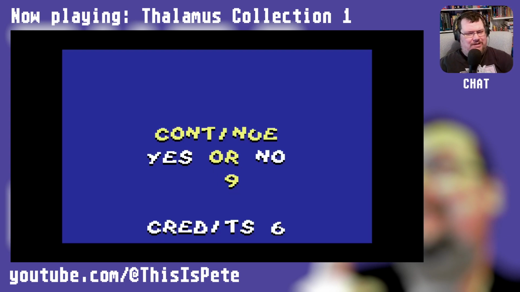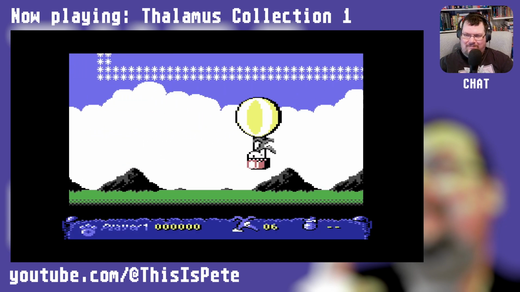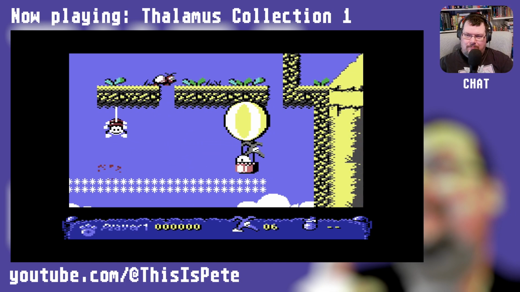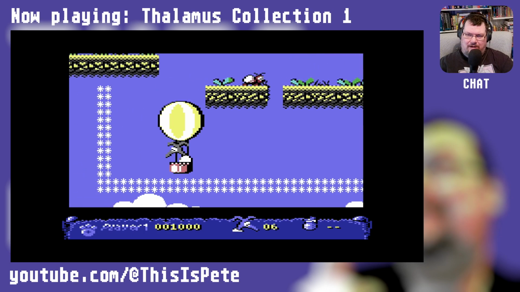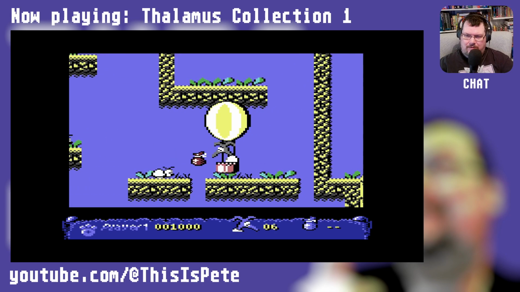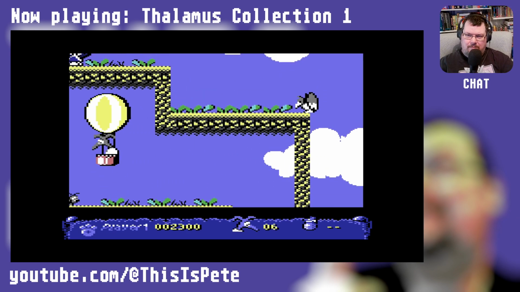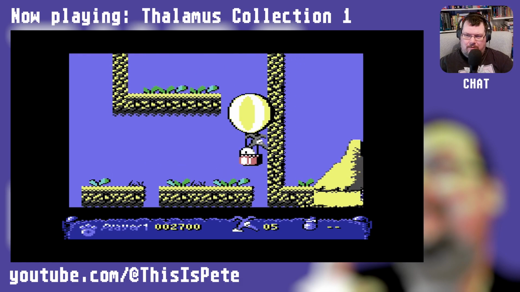I feel like my balloon shouldn't burst if he shoots me in the basket. But, well, who am I to argue? I think let's try and get to the upper left this time, because it looks like there's some darts or something there, which I think are a different weapon. Okay, not that way then. So up here and around.